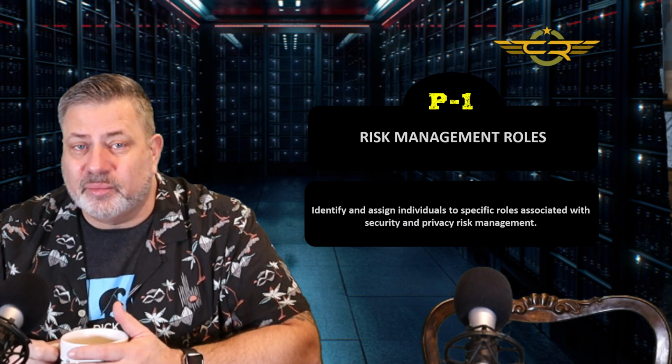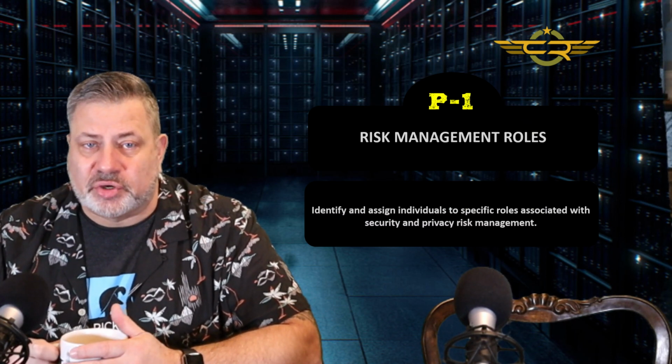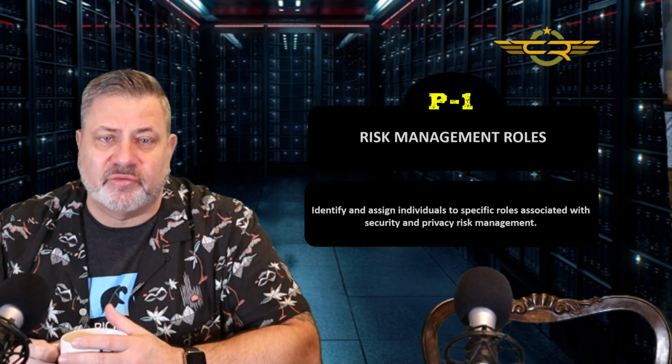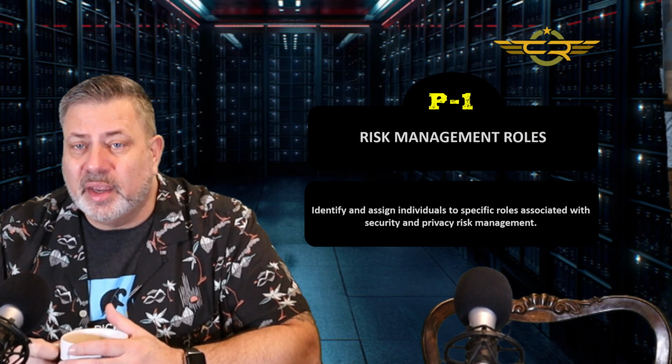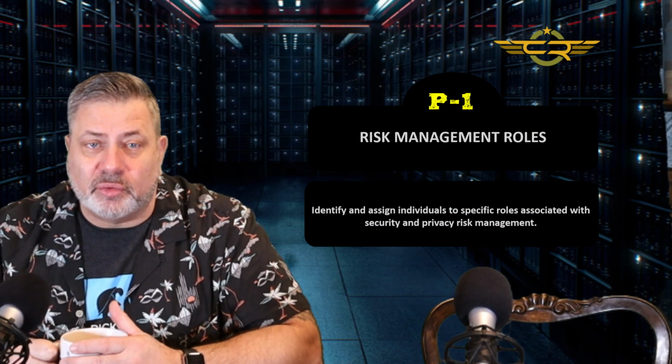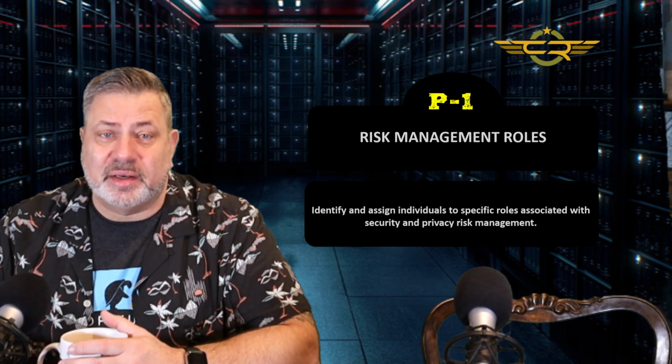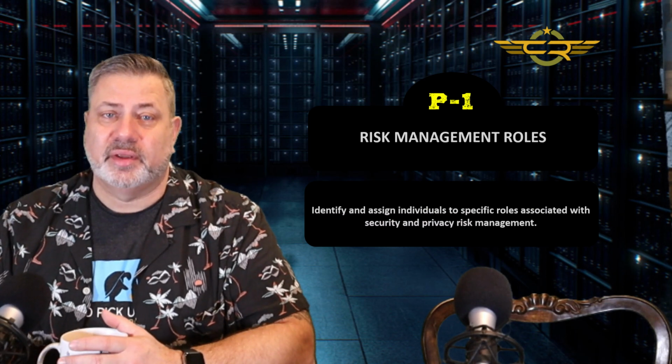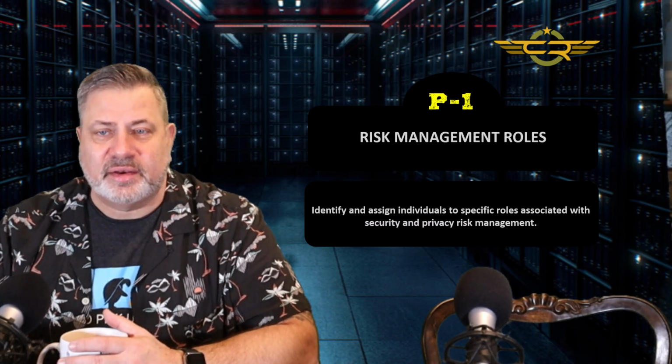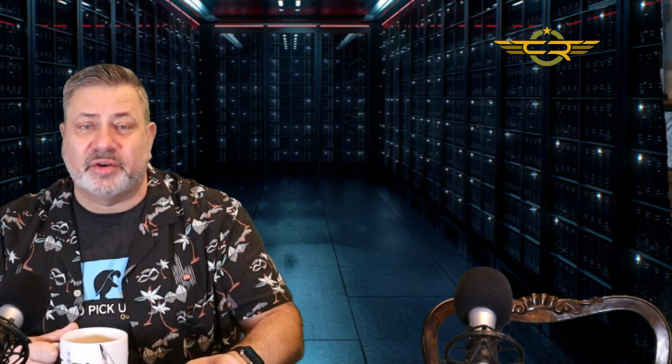So, we think about things like the chief security officer, or the chief information security officer, or the information system security officer, the ISO. These roles all need to be documented. They need to be put down in writing that Joe Smith is assigned as an ISO. We need to get this all in writing. And this is where we go through the organization. We figure out who those people are, and we get them all assigned, right?